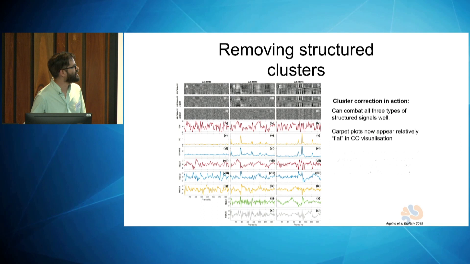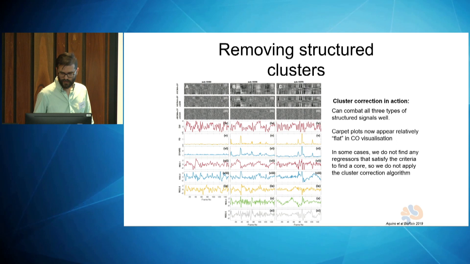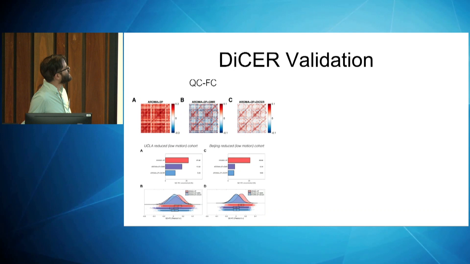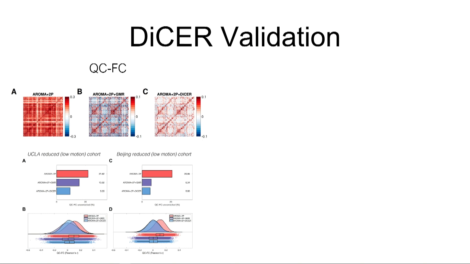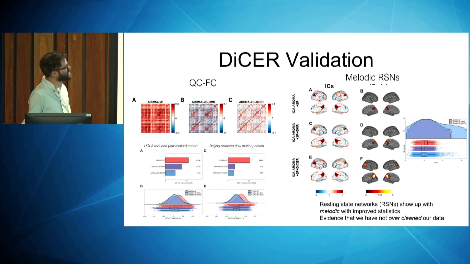We find DICER does seem to clean up the data quite well in terms of structure. Is it too clean — have we gone too far? We checked using QCFC matrices — correlations of each edge to motion — and find that DICER seems to outperform GSR and ICA on its own, with a reduction in motion-correlated edges and a more modular FC structure. And if you look at something more sophisticated like resting state networks, you get much better sensitivity in detecting these networks.